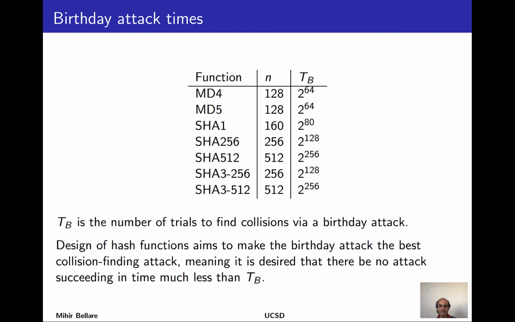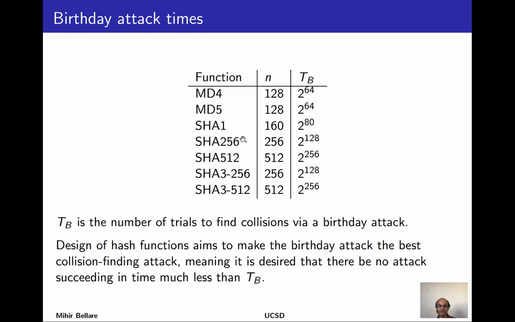So let's summarize a bit. We certainly have some theoretical concerns or angles to consider, but from a practical perspective, the birthday attack is the best generic attack against hash functions, and it finds collisions in time about 2 to the power half of the output length, and it applies in particular to all these popular hash functions. Now, you can see historically that as hash functions progressed, they tended to have an increasing output size, and this was a reflection of the need to make the birthday attack take more and more time.